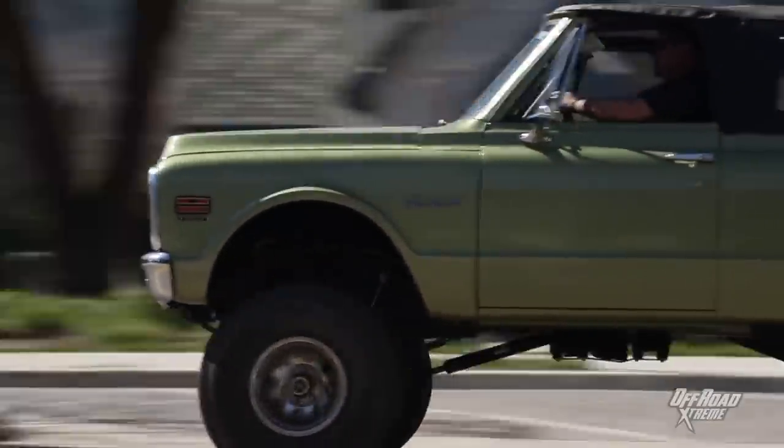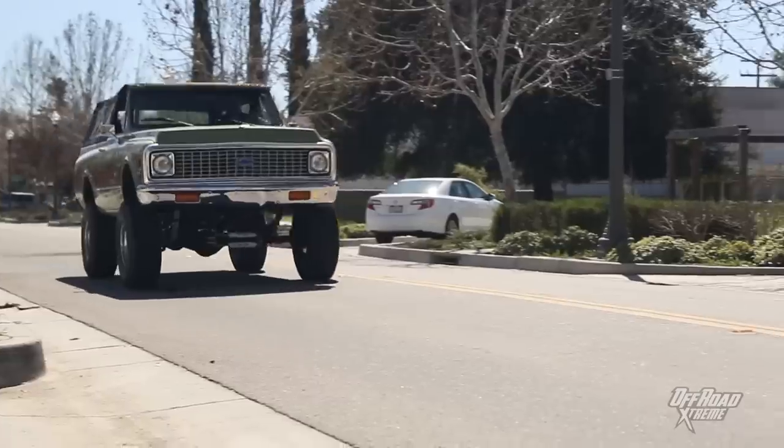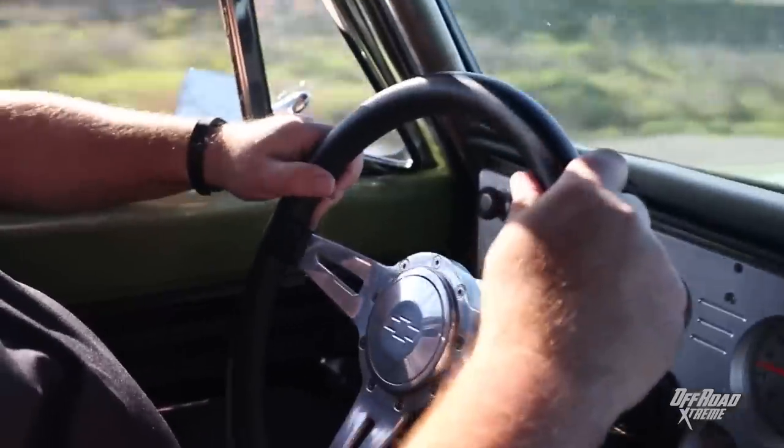This engine makes plenty of torque and plenty of horsepower down low, so it's not like you need to have it spinning really hard when you're on the freeway. This is going to help our fuel economy a whole bunch in this truck, and it's also going to give us a wider range of gear ratios, so we've got the right gear for whatever we're doing, whether that's driving around town or rock crawling.